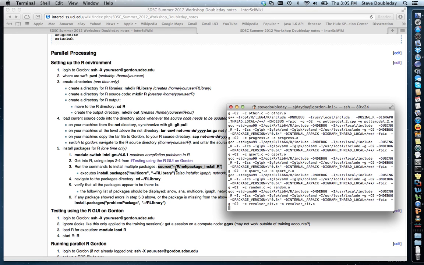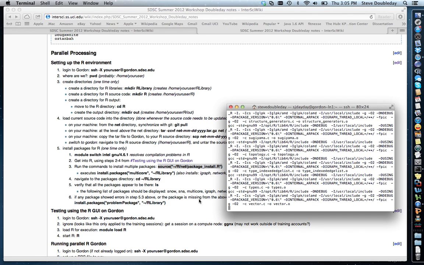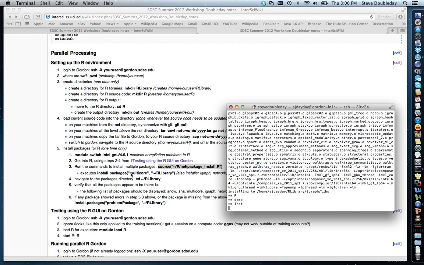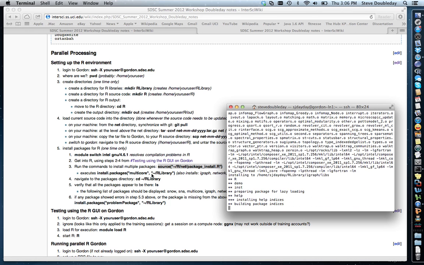And then one of the routines that's in there is something called package_install.r. And it's just a set of install commands of this exact syntax, install.packages. Let's go a second, still watch this. Install.packages, with multicore as the package name. And where's it going to install it?